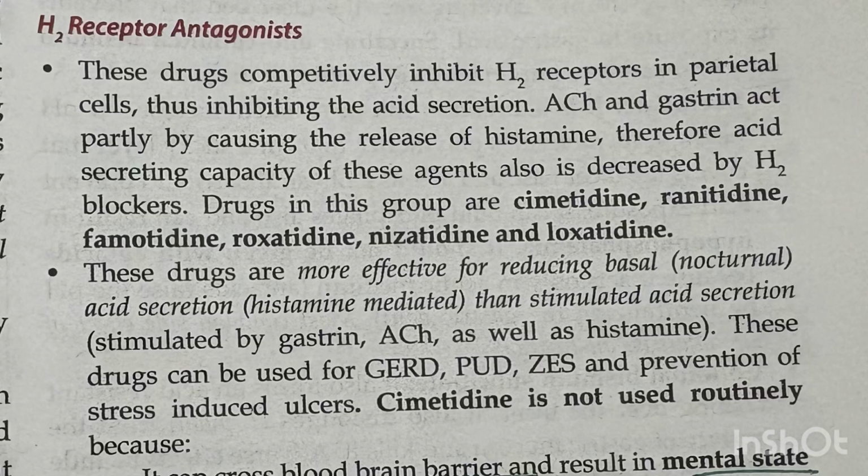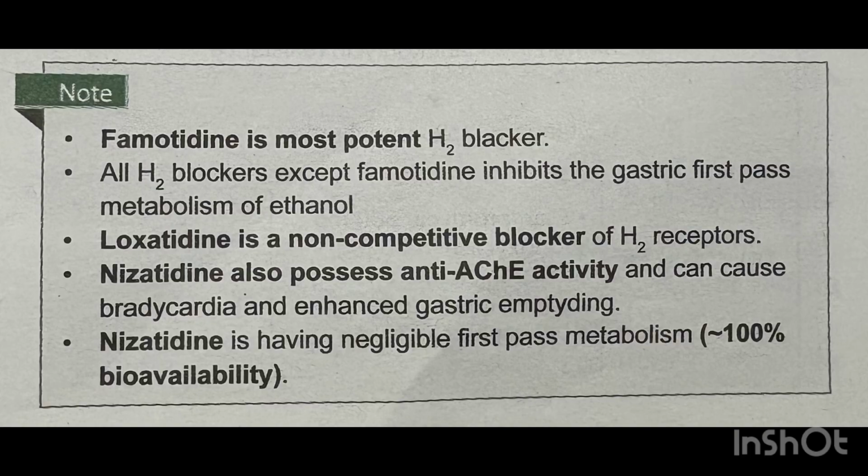These drugs can be used for GERD, peptic ulcer disease, Zollinger-Ellison disease, and prevention of stress-induced ulcers. Cimetidine is not used routinely because it can cross the blood-brain barrier and result in mental state changes. It inhibits binding of dihydrotestosterone to androgen receptors, which can manifest as impotence in males. It inhibits metabolism of estradiol and increases serum prolactin levels on long-term use. Thus it can cause gynecomastia in males and galactorrhea in females.